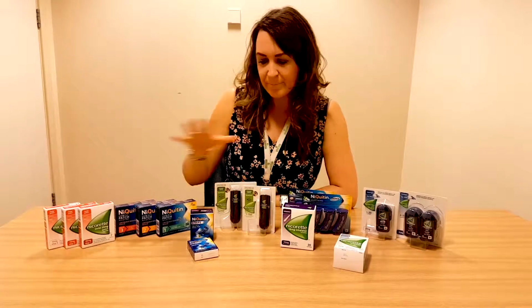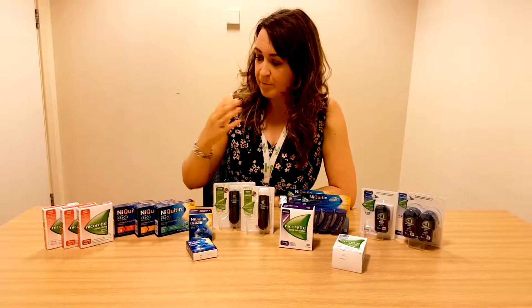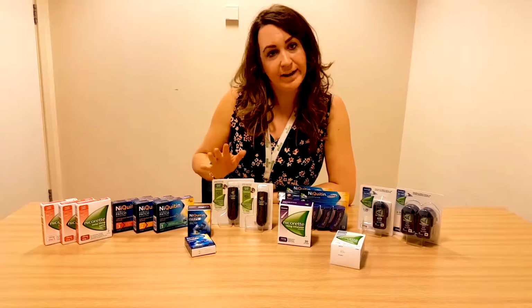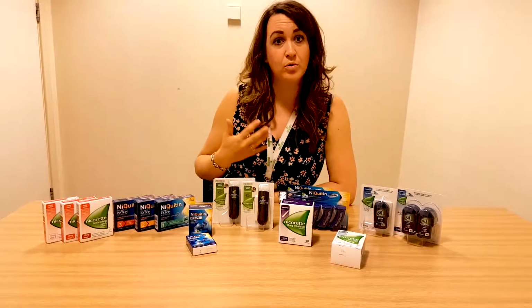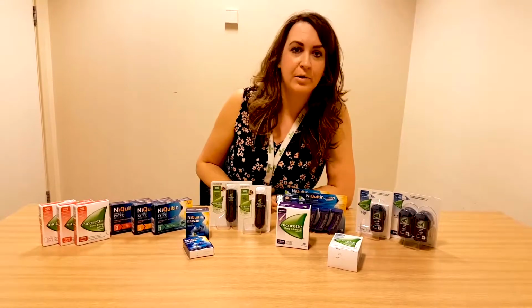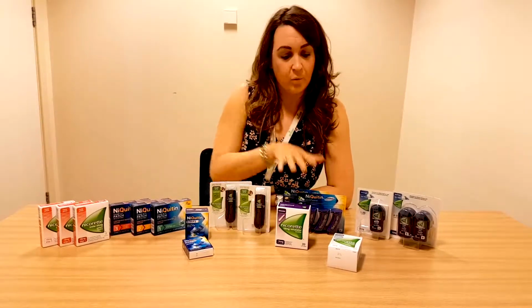We've got a whole family of products here. The majority of them are administered orally, but we also have nicotine patches. So we're going to talk about each product in detail shortly, but it's really common, and most smokers tend to use an option called dual therapy, which means you wear a patch plus an oral product. It's totally safe to do that. So it's common to use one of these with one of these.